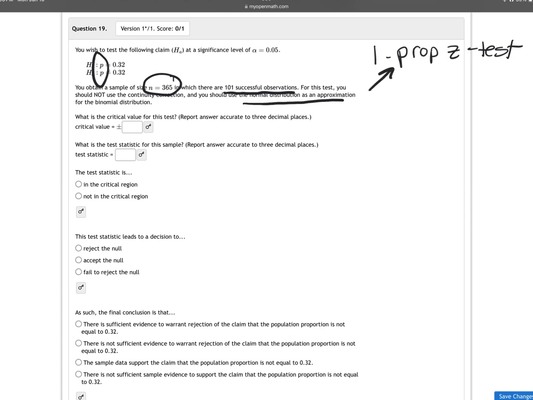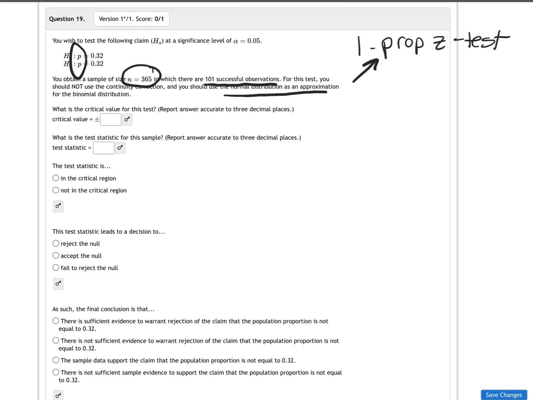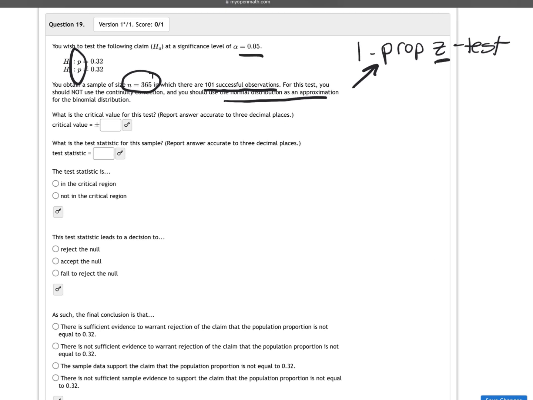The critical value, so we use like, what is the critical value for this test? Well, it's the same, it's a z-test, so it's a normal curve, so we use the same normal curve. All right, alpha is 5%, so that's 2.5 here. And this is a two-tailed test. Look right here, two-tailed. So we're gonna have area in both tails. Over here and over here. And each of those areas is gonna be 0.025.